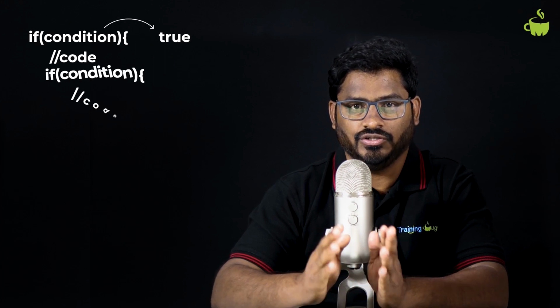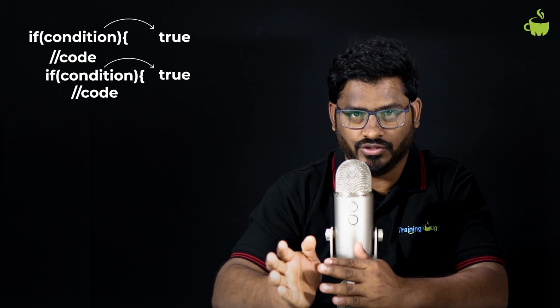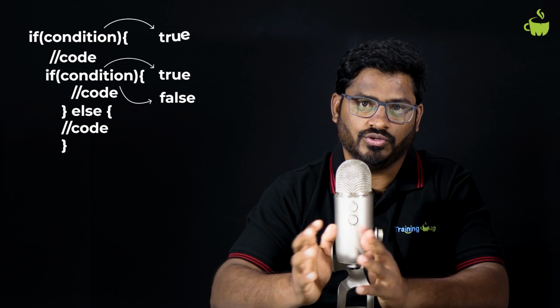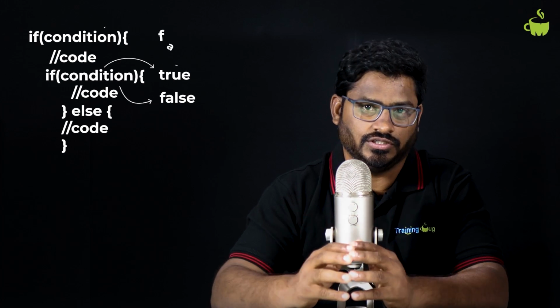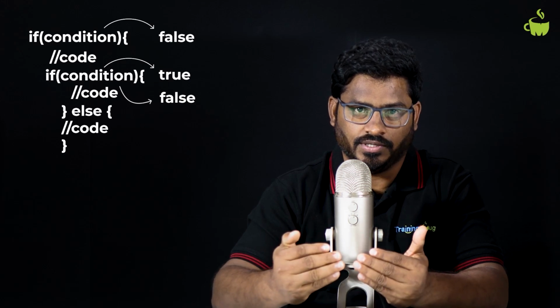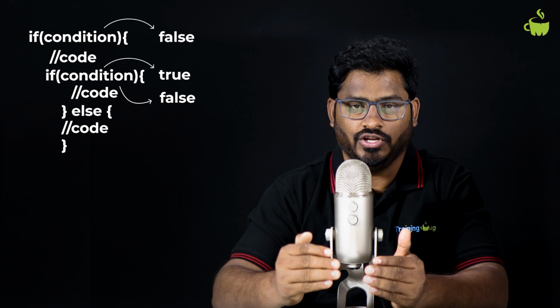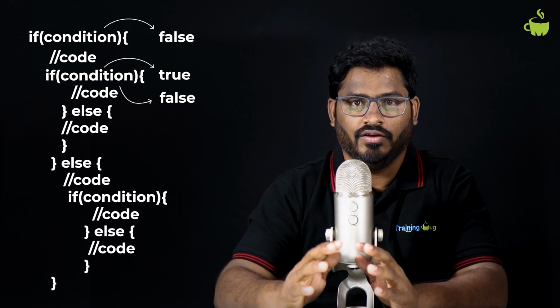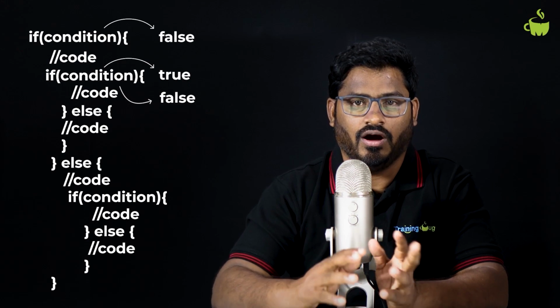So if the condition is true, then you enter, and then again you take another condition using if, and if the condition is true, you execute this, else the else block gets executed. The same thing is true in else as well. Suppose the outer condition is false, then it goes to the else block, and after executing some statements, if you want to take another condition, then you use an if condition and then else. Like that we nest if-else either in if or else, which you call a nested if-else statement. Now let us learn this with an example.